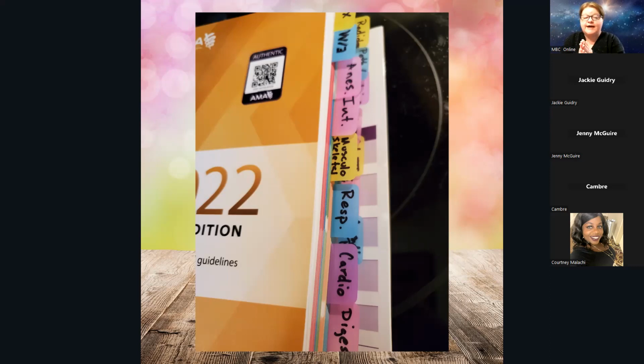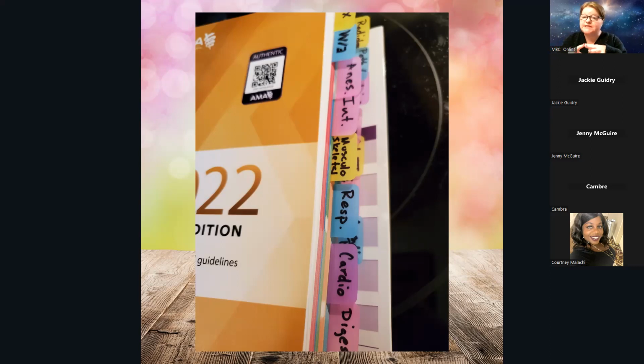And basically what the guidelines are, that's our rules and regulations that tells us how to code, what we can't code together, maybe what we have to code separately, any kind of real specifics on certain codes. Some specialties are real specific, like let's say gynecology, obstetrician, pediatrics and stuff like that.